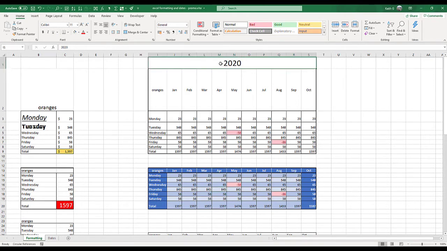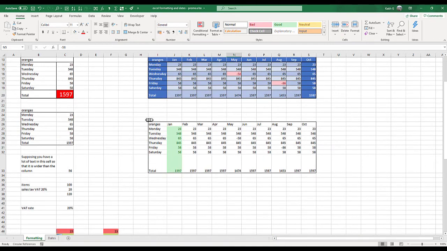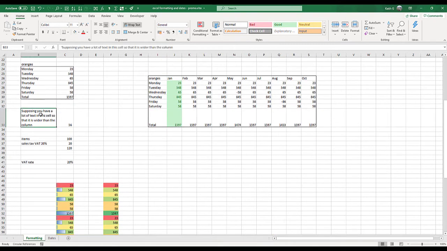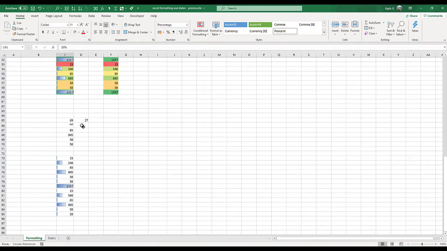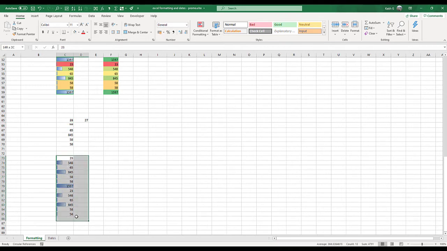So you'll be able to merge cells like that, merge and center, format a table like this in a couple of clicks, how to format manually like this with negative cells in red, for example, all these different colors, and how to do borders, how to word wrap text like that, how to use percentages, how to format strikeout or superscript, how to use data bars like that, which really bring the numbers alive.